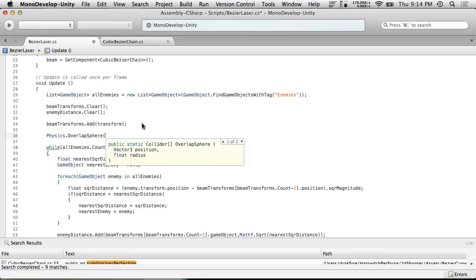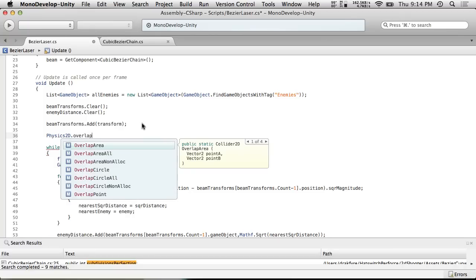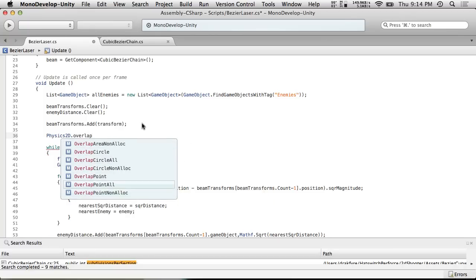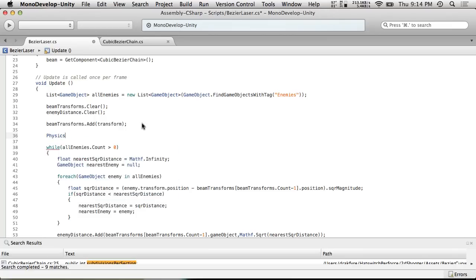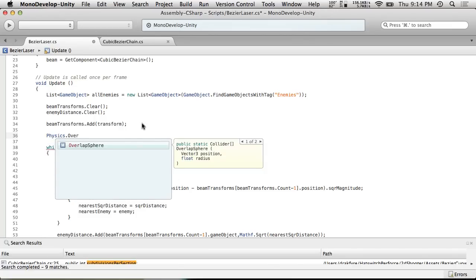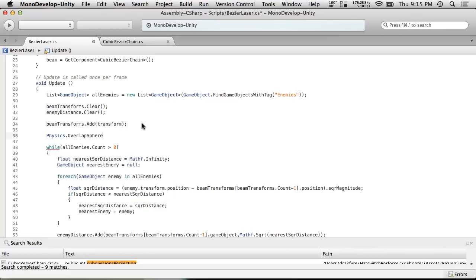Does Physics2D have like an overlap? Like box, circle or volume or something? Overlap, something. OverlapCircle. Yeah, they've got a lot of cool ones actually. But we're not using the 2D physics, so we only have OverlapSphere. That makes me unhappy now. Makes me kind of happy to see all of the 2D stuff that they have, though. All right. Yes. Yeah, it does.